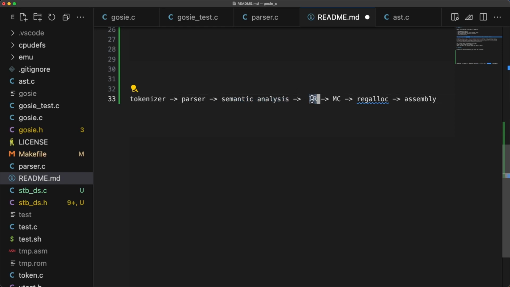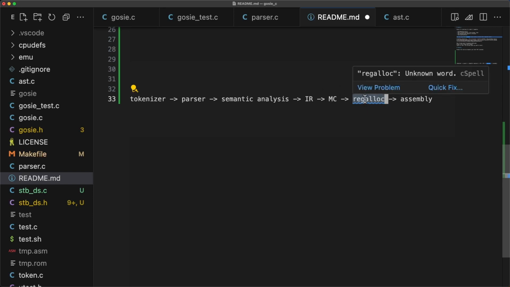And then we convert it into IR, which is intermediate representation. And then the IR gets converted into IR again, but at the machine code level. And then register allocation happens, which is the single best optimization you could implement if you only implement one.